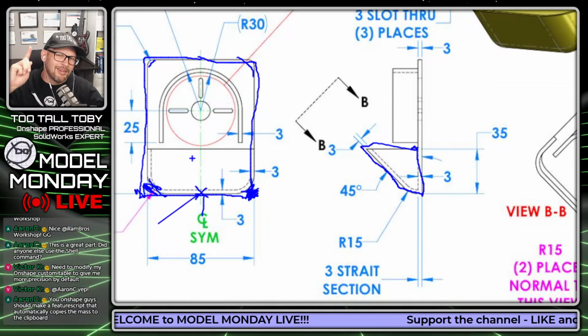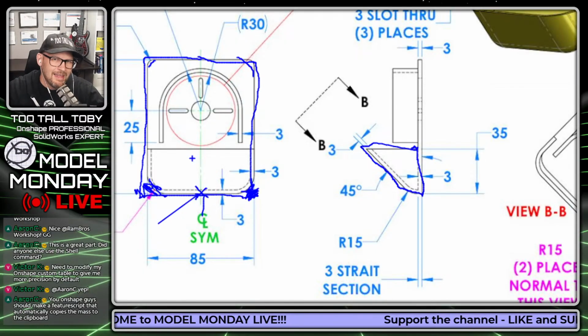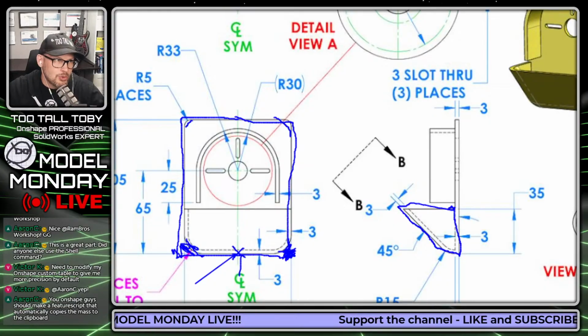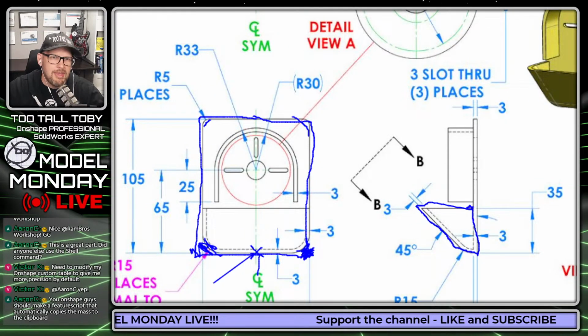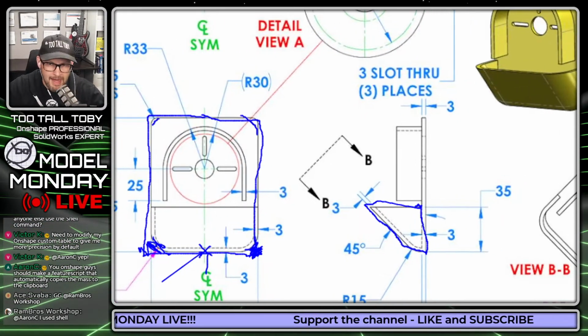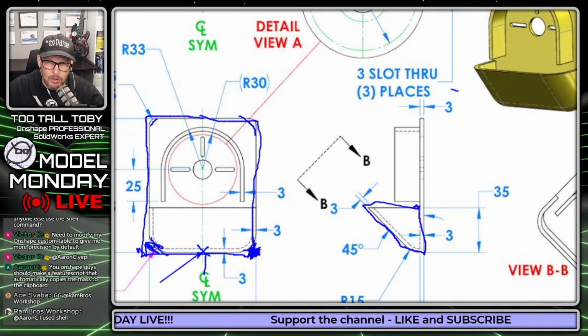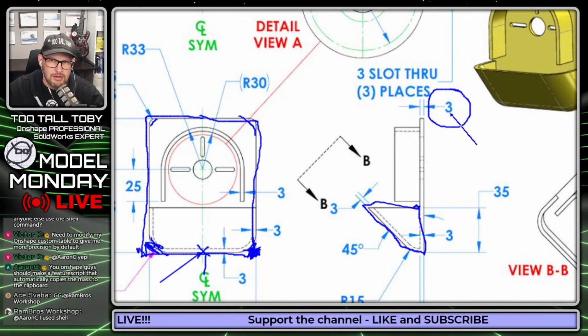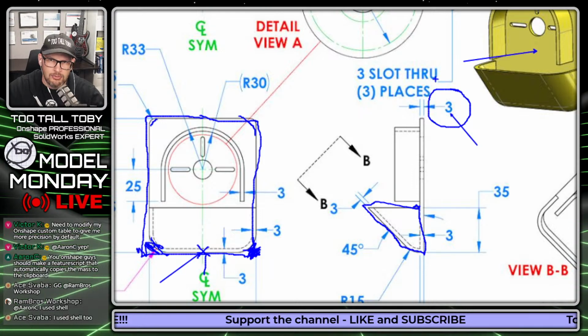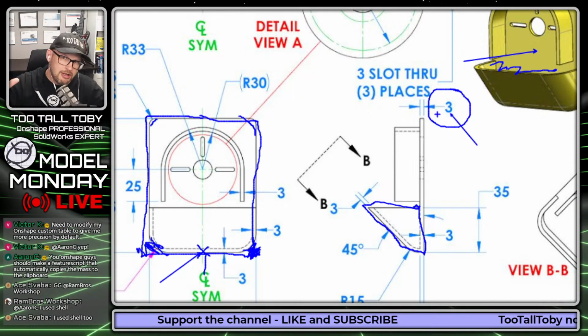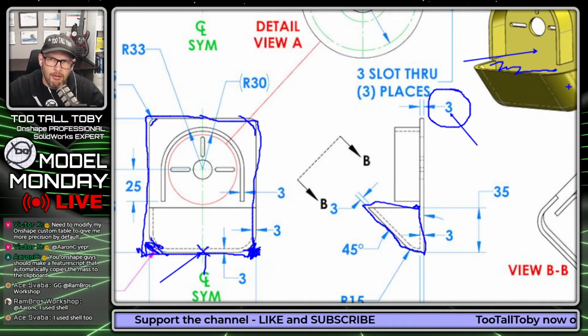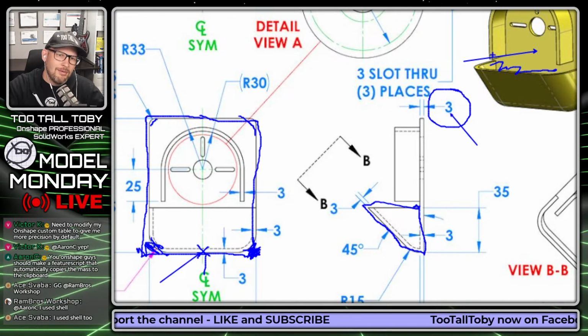Although I will say one other thing that could be a little bit tricky is the shell. And this kind of comes down to knowing your CAD system. I know for sure that the way SolidWorks works and the way Onshape works is if you shell a model that has a large, almost planar face, like this back plate here that is 3 millimeters, and I choose to remove this face here, the shell will work. The shell won't give me a problem. If I make that shell a wall thickness of 3, it kind of ignores this back plate here, and I'll show you a demonstration of that in Onshape here.